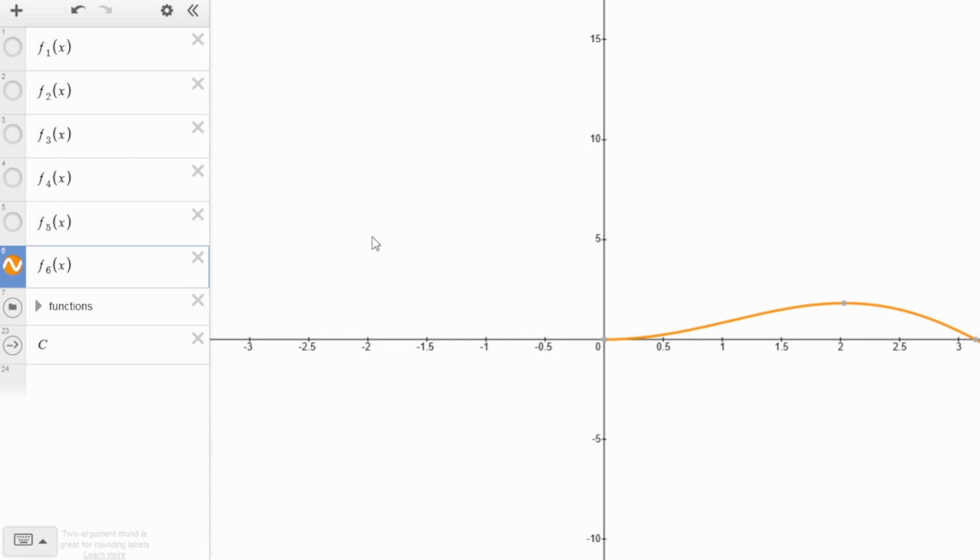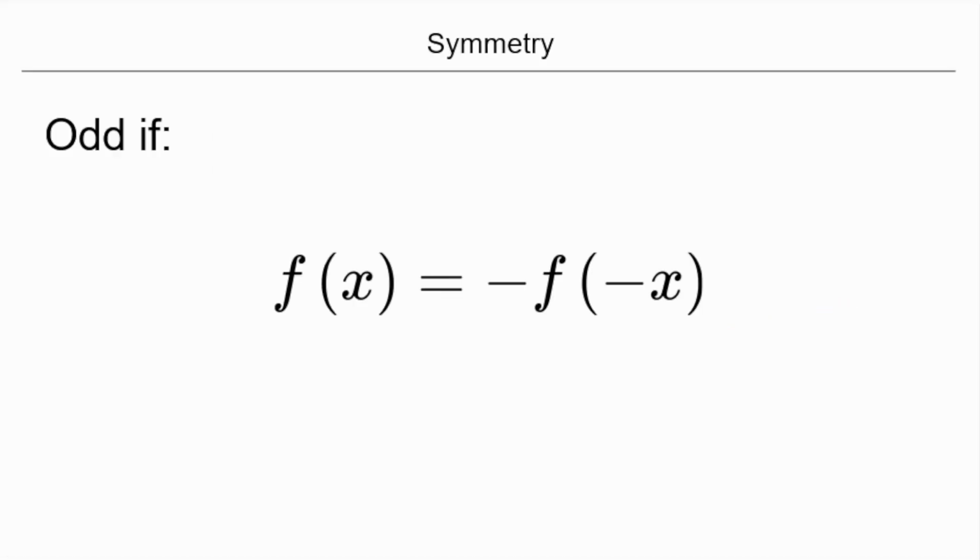And at pi it's 0, at minus pi it must be 0 as well, because minus 0 is the same as 0. So what we've seen is that a function is odd if f of x is the same thing as minus f of minus x. So f of 2 is the same thing as minus f of minus 2, right? So if this was 8, for the x cubed example, then this would be minus 8 multiplied by minus 1, which equals 8.